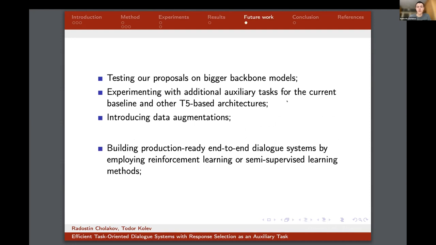And as future work, we are thinking of testing this proposal on even bigger models, for example, on the T5 large backbone, but not only that, also exploring different architectures for transformer end-to-end text generation. And we are also, of course, thinking of adding more auxiliary tasks, different variants of the response selection task or other types of tasks, which can also positively impact the primary network. But the interesting question here is actually, can we combine multiple of those tasks? If two tasks are combined together, will they actually improve the primary network even more, or will they cancel each other out, and so forth?